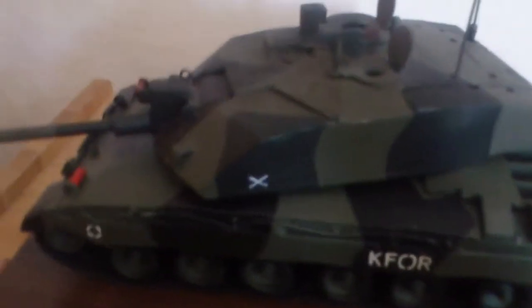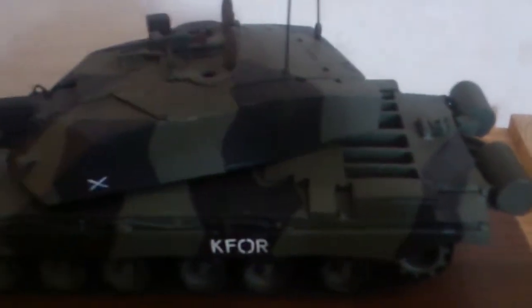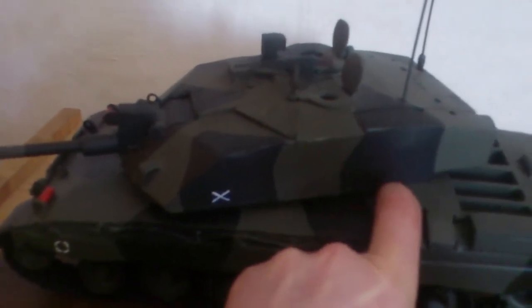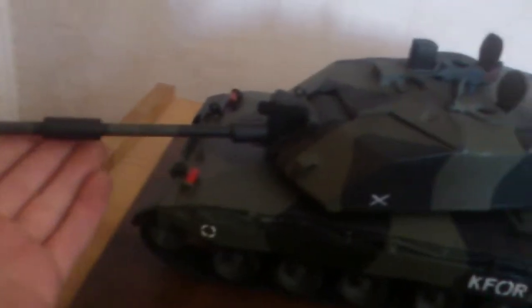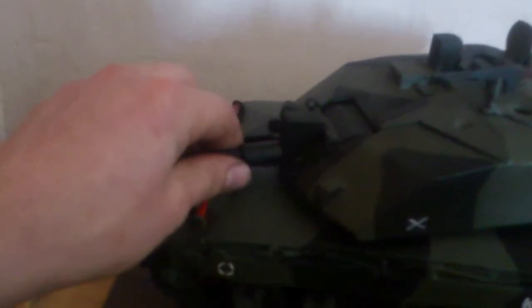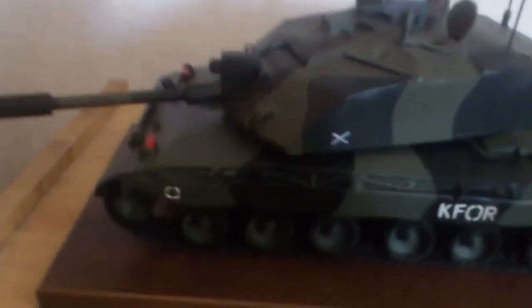The turret doesn't turn. I've made that solid, so meddling fingers can't keep turning it. It does rub on the back. I've not got it perfect, but it rubs just under here. It takes the paint off, so I thought if I fix it, no one can mess with it. The barrel doesn't move either. It's quite fragile, the way it's held on. There is a very small bolt inside. Again, if you're someone that's able to sit and tinker with it and readjust it, a little challenge for you there.